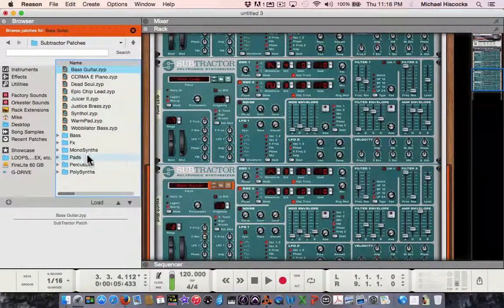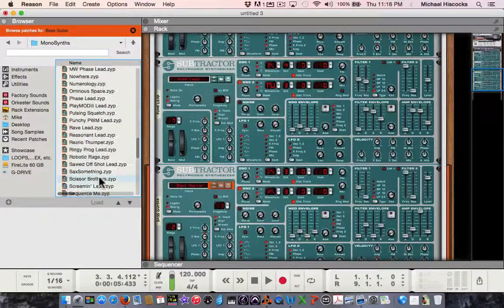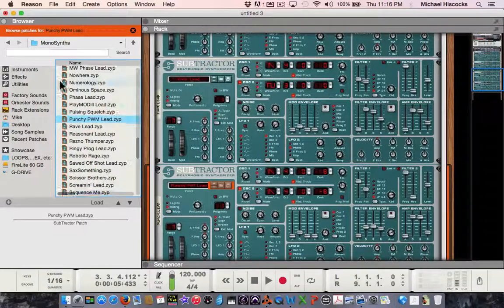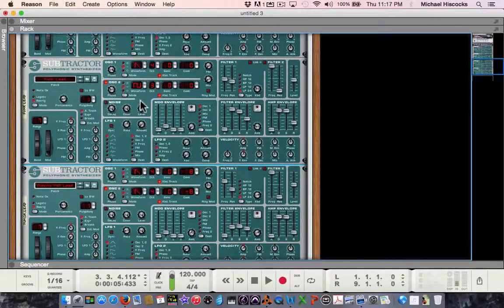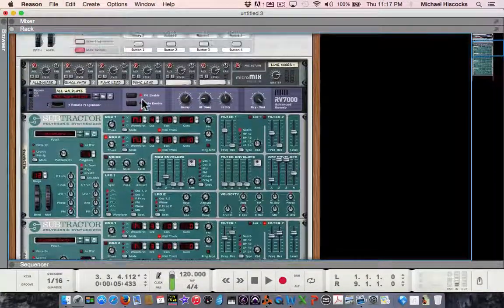The patch again is called Punchy PWM Lead. There it is. All right. So now our patch is starting to sound a little more interesting. Let's close the browser for now, and we'll see what we can do with the mixer to maybe spice things up even more.